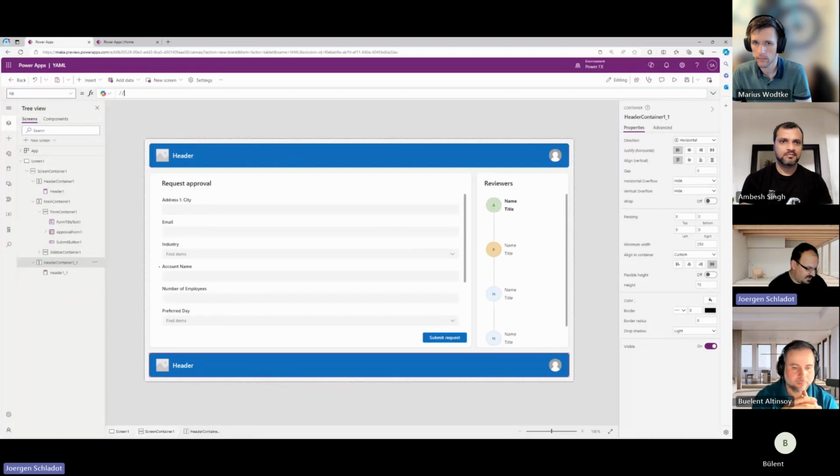So for example, if it is before 8 p.m., color should be light gray. After 8.